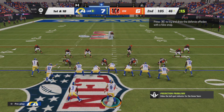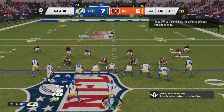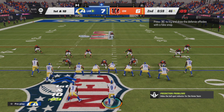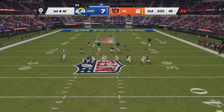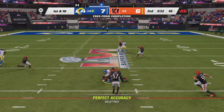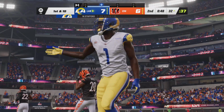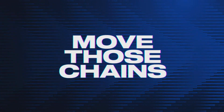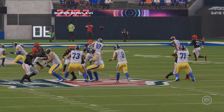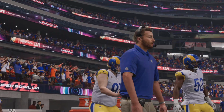So the line of scrimmage moves all the way across the 50 now as they come up 1st and 10. Stafford. Man open is Robinson. And they're going to work this down to about the 32-yard line. To win any route, you've got to break down the defender, and that's exactly what happened here on this really nicely executed curl route.